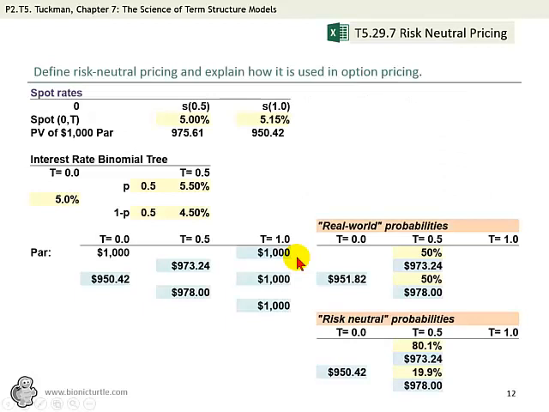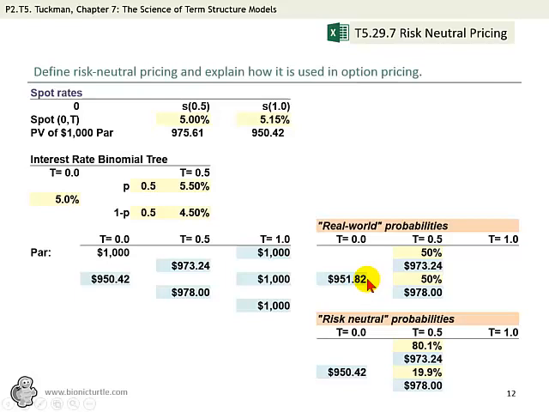And so now we get to the idea of the risk-neutral probabilities. Well, what are those really? Well, we've taken a zero coupon bond with 1 year to maturity, and recall we start here with the interest rate binomial tree and these probabilities of 50% and 50%, 50% up, 50% down. And we call those real-world probabilities. And then if we apply those, then by using that discounted expected value, we would get a price on this bond. I'm back to the bond, not the option now. I'm just following Tuckman. It's 951.82, right?